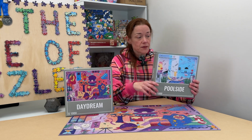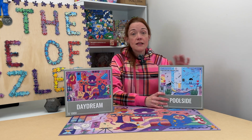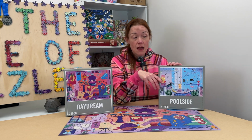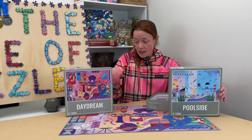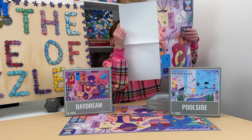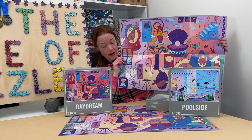So that's one comment. The next thing, I mean, the boxes are beautiful. They're really nice. I don't feel they're too big or too small. Now, off the bat, you might say, ooh, that's a small image for 1,000 pieces. But guess what? You open it up, and sure enough, inside, you will find, I'll show you this one right here, a poster. A life-size poster, like an actual size poster. I don't even know if you can see that whole thing in frame.